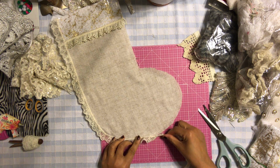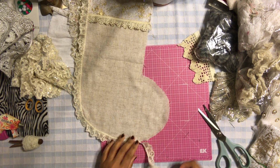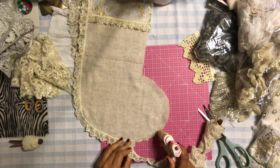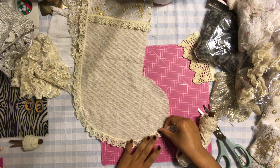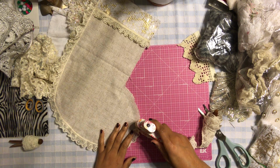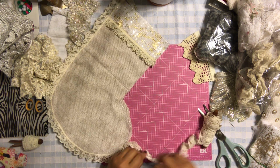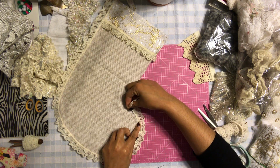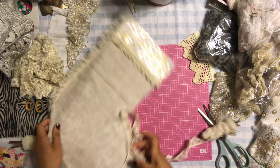Okay, I'm gonna go around just like that. And you see how it's coming into shape already, how pretty it looks? Oh God. Okay, I'm gonna put the trimming and then I'm gonna stop. And then I'm gonna continue part 2, okay? Because it's already 30 minutes over this video. So I'm gonna stop it after I'm finished doing the trim. And we're gonna continue on part 2. I'm sorry, guys. I'm really sorry. I'm trying my best to make this into 1 video, but it's just not gonna happen. And I don't edit any of my videos. What you see is what you get. If I knew how to edit, it would probably be better, but I don't.